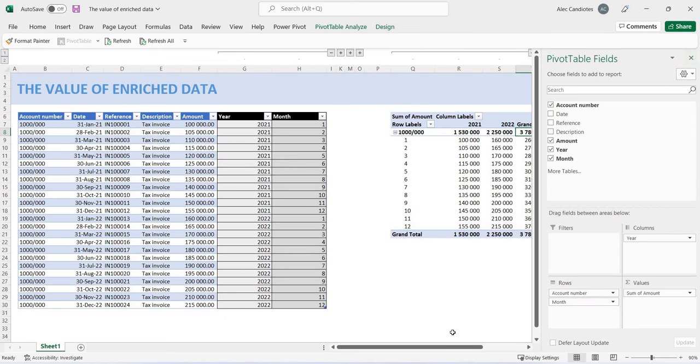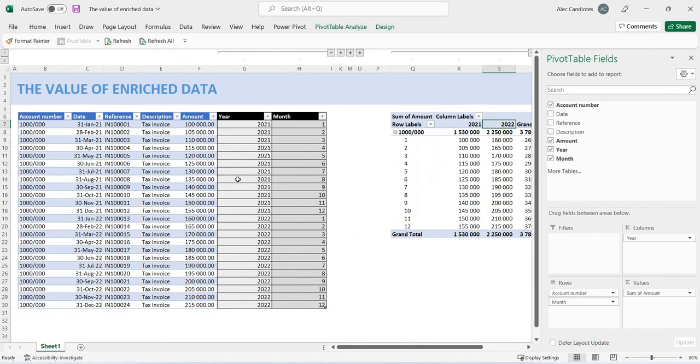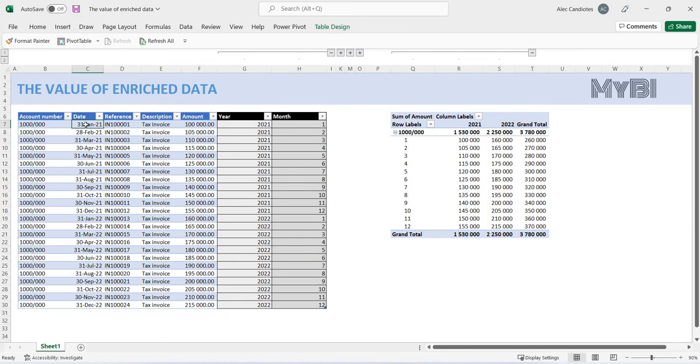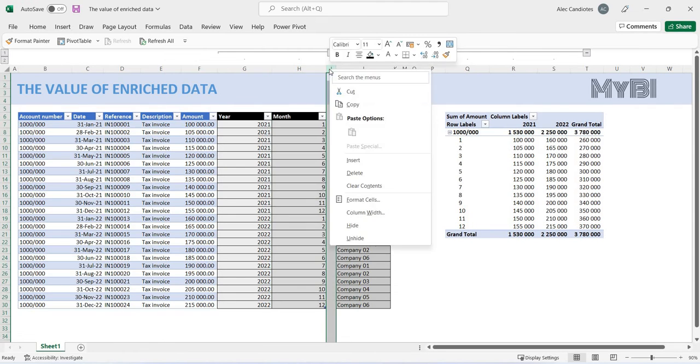Suddenly, if you look at this data set, not only do I know that it's 1.1 million, I also know the actual sales that were made by month. And the next year, you can even compare it now. You can say, okay, I made 100,000 versus 160 in month 1 of 2021 versus 2022. So you've got that comparability, and you didn't have to do much with that data. You just have to enrich the fields that are already inside this date field.